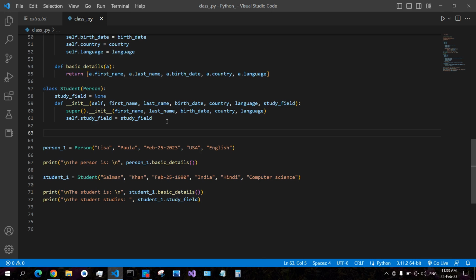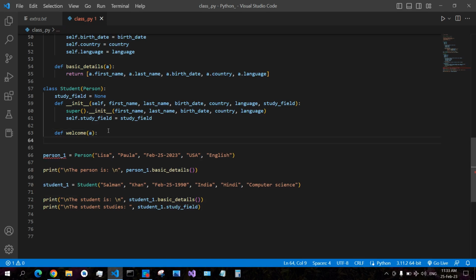You can also add other methods in your child class. Def, for example, welcome, that welcomes the student, with self as the parameter. One parameter is mandatory and it represents the object itself, and the welcome says hello.